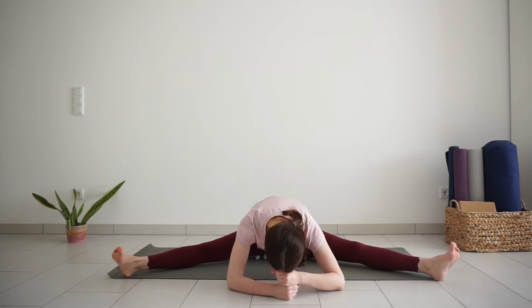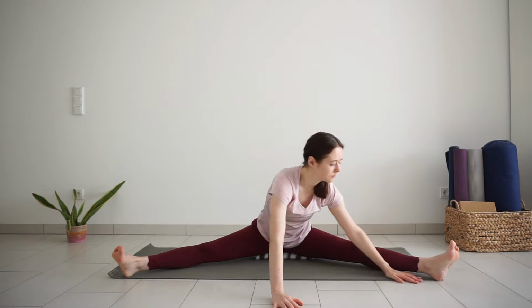If you are really comfortable in this pose, you can stack your fists on top of each other to support your forehead. Whatever this pose looks like in your body, try to stay relaxed and soft there, without pushing yourself into stretch. Then walk your hands more towards your right leg. Stay in here for a few breaths.